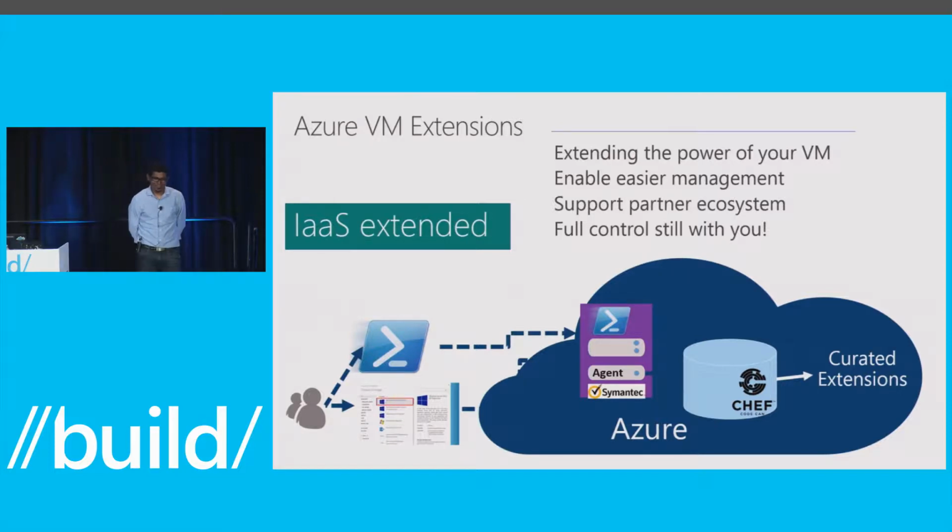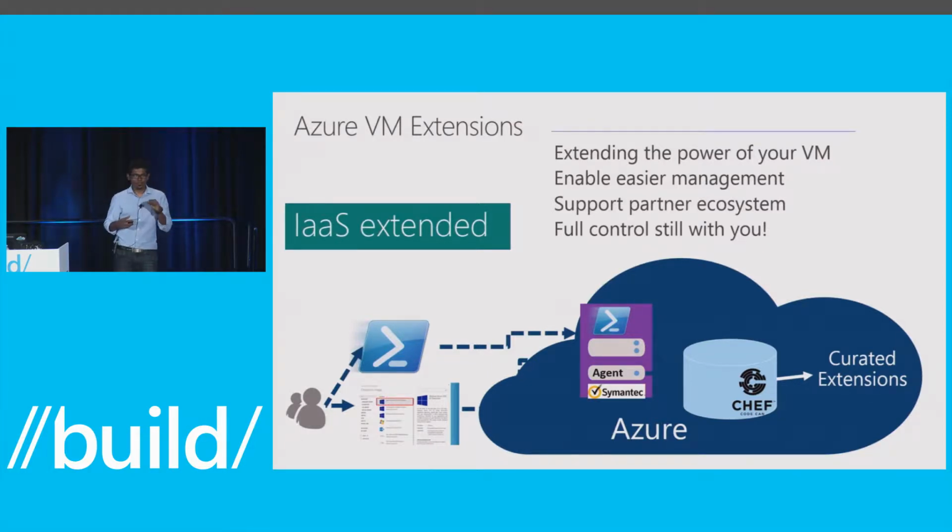So Azure VM extensions are, with IaaS virtual machines, what you get is the capability of getting just the infrastructure in the cloud. But that's not all of it, right? There's just a lot of work, a lot of in-VM configuration that you need to do to actually go get your app up and running inside the virtual machine.